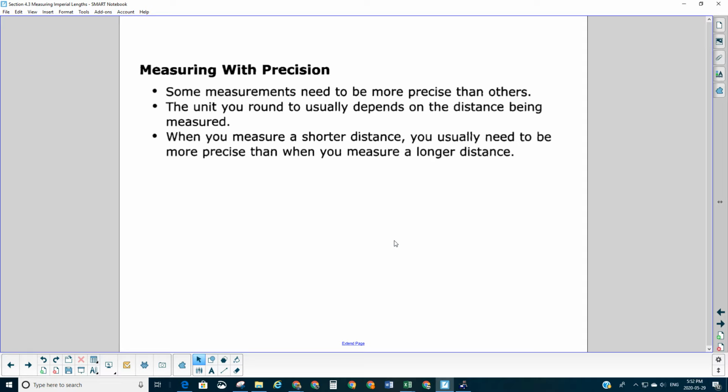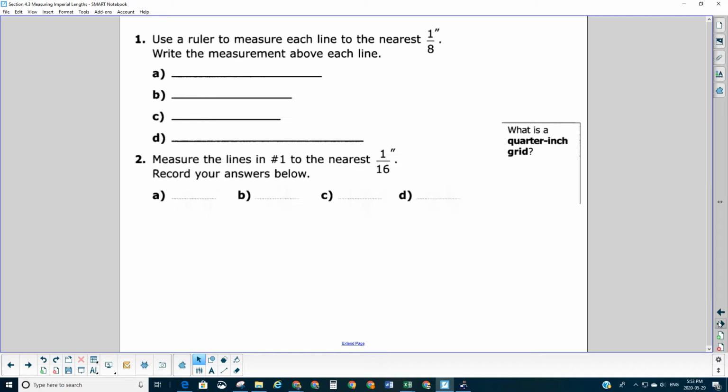But if you're talking about measuring a big 2x4 and you need 3¼ feet, you don't need to necessarily get down to the 1/16 of an inch when you're doing a big long 2x4. You might just go down to a quarter of an inch or an eighth of an inch or as close as you can. Remember, when you cut, the width of the blade is about an eighth of an inch or a 1/16 of an inch, depending on what kind of blade you have. So you can't even be that accurate as you're cutting. But when we're doing small measurements, you want to be as precise as possible. So that's what we're going to do when we move over to page 89. We're going to try and be as precise as possible.